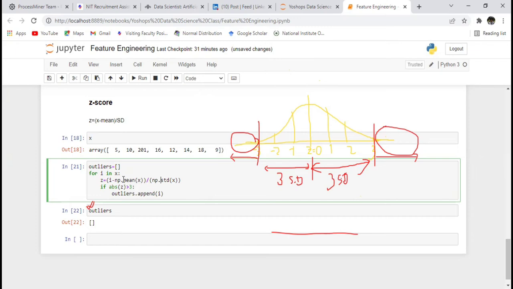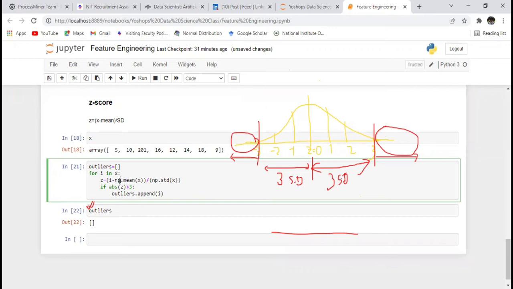If you consider X as a list only, I think this code will work. We don't want that NP, ma'am. We already converted it to a NumPy array, so it's already in the format of an array. So we don't want to use that NP. We just exclude that NP, ma'am, it will work.